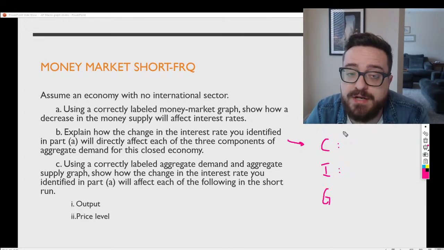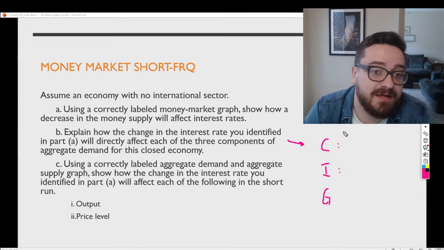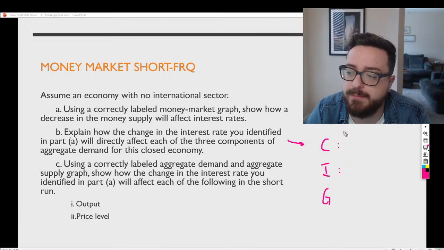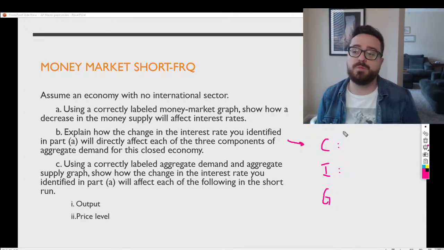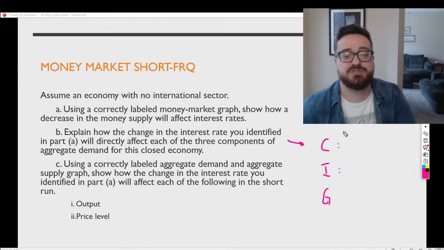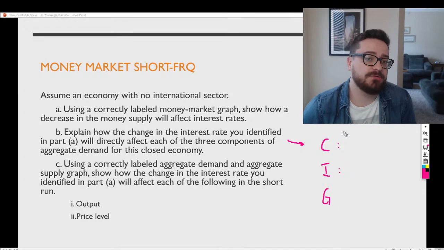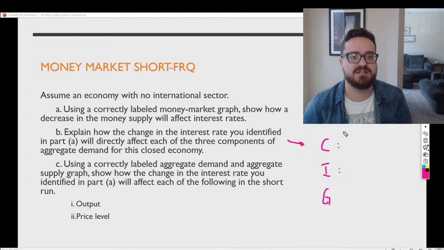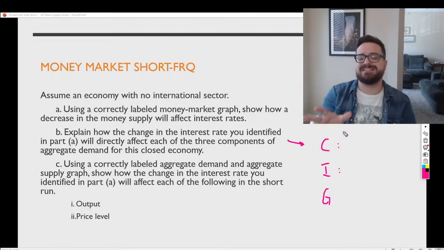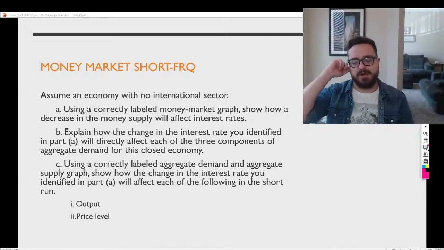The problem I would have with that, Matt, is I don't know if this economy is at full employment or not. It doesn't tell me anything about that. It doesn't tell me if they're at full employment, if they were in a recession, or if they were in an inflationary gap. I guess you could assume that they were in an inflationary gap because that's when they should have decreased the money supply, but I don't know that. They didn't give me enough context to know. The LRAS is always built on context, so you have to know what this economy is dealing with before I can even really draw the long-run aggregate supply curve.